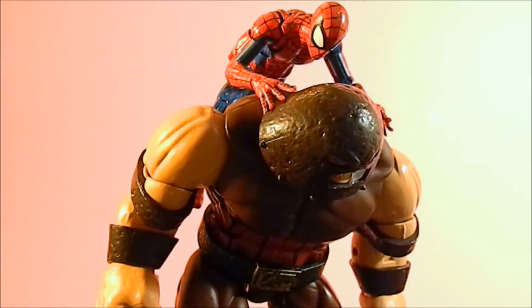Overall I love this figure. This is one of the best build-a-figures from Hasbro ever — they've definitely improved their product and quality. It's a really nice wave. Getting every figure in this wave is pretty easy except for Deadpool, and Deadpool didn't come with the Juggernaut piece, so I'm still hoping to find that Deadpool eventually. I'm going to give this figure a 9.5. The reason for that score is he's missing a couple pieces of articulation in some places I wish he had, but other than that it's the Juggernaut — he's amazing. You cannot not have a Juggernaut in your collection, so you need to pick this wave up.